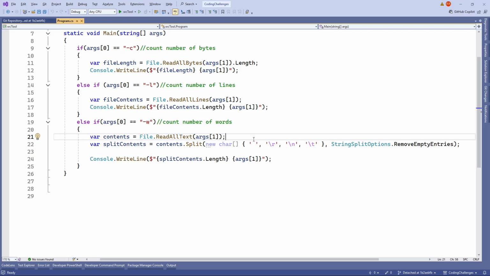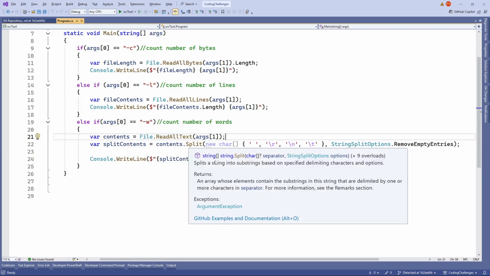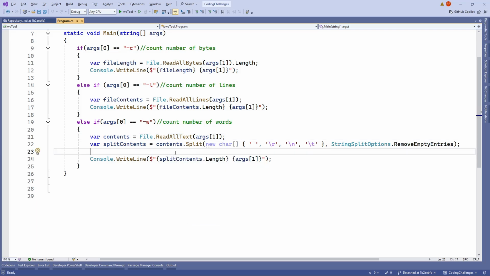With that, we should be able to determine the number of words from the contents of the text. Since the split method returns an array of the already split strings, we can just get the length of it to display the number of words, and again we append the file name.